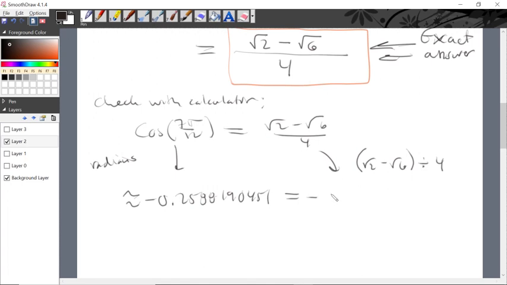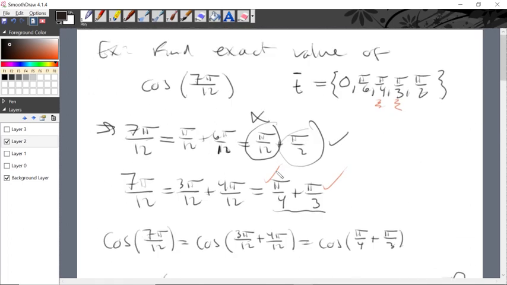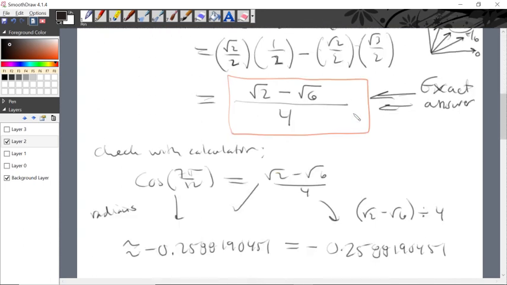So this is outputting exactly the same numerical value, negative 0.258819041. Okay, so this verifies it. Yes, we do in fact have the exact value now for the cosine of 7 pi over 12. Notice this extends the list of reference numbers that we can now refer to. We can now include pi over 12 in our list of reference numbers. We can evaluate what the cosine of pi over 12 is, and the sine of pi over 12 we can do as well once we have the formula for the sine of a difference, which we'll take a look at in just a moment.